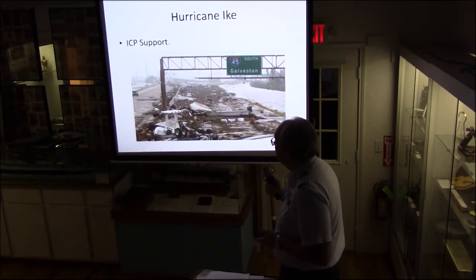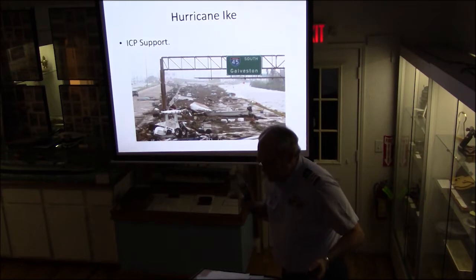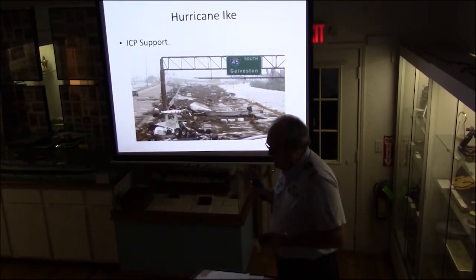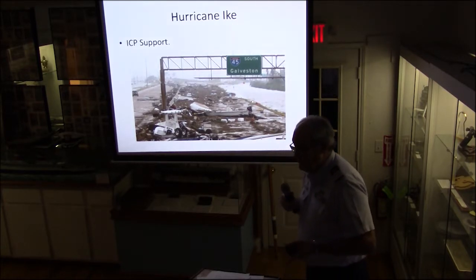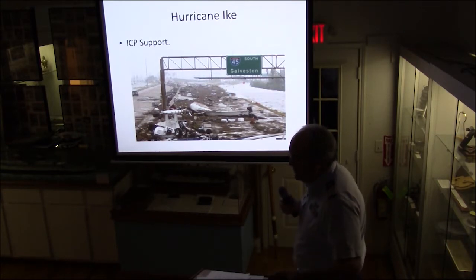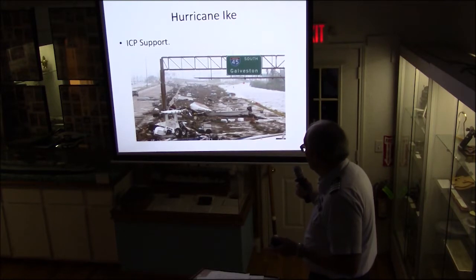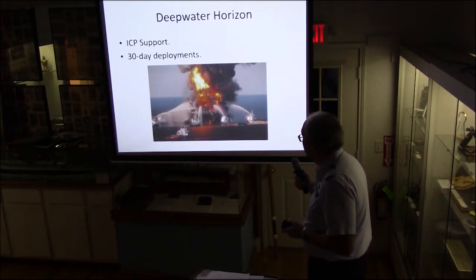All the boats that got torn up. Again, we stepped in and did incident command post support. We were there filling in, handling and managing and providing support when the command center sets up. We have all sorts of things, from the sublime to the ridiculous. You've got operations people out there trying to get things done. We don't necessarily get involved in that, although we do occasionally. But things like making sure people get fed, making sure the documentation is handled so the records are kept straight, working with personnel intake, checking security, making sure people are entitled to come into the secure area.